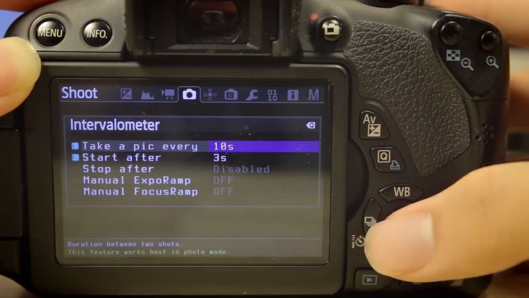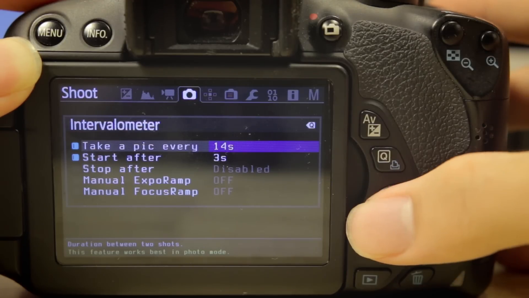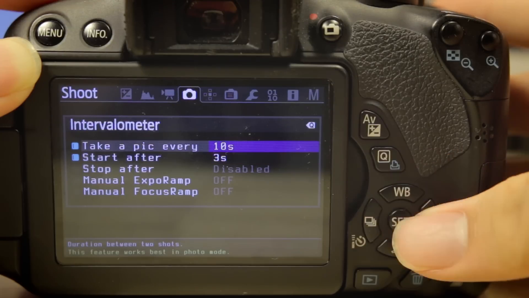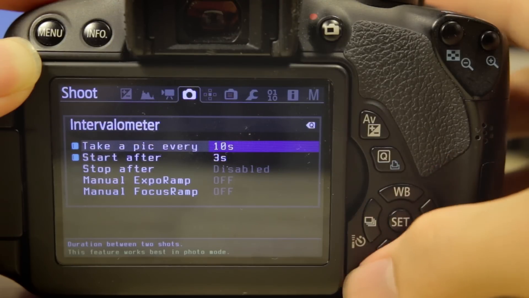But if you own every other camera, that is bad news because every other camera does not have Intervalometer built in, but Magic Lantern does. So you can shoot time-lapse without having to spend hundreds of bucks on a remote shutter release, which is a huge money saver. And it's also a very convenient feature to have.